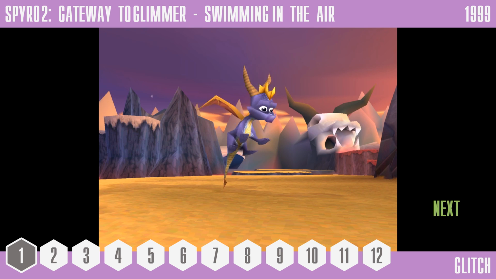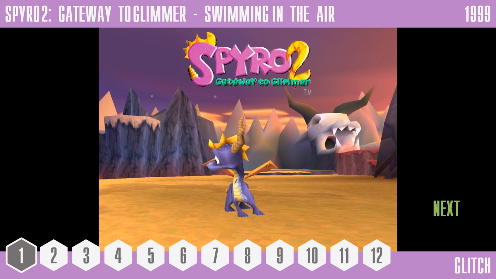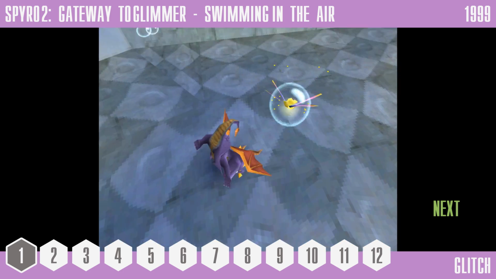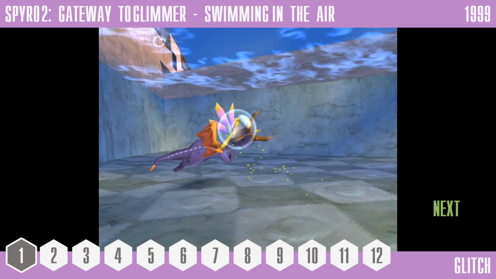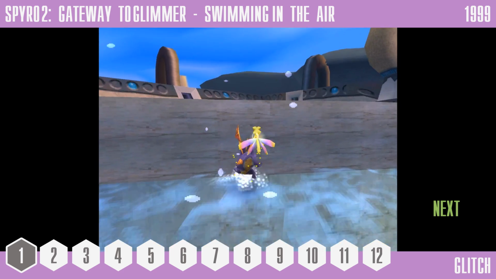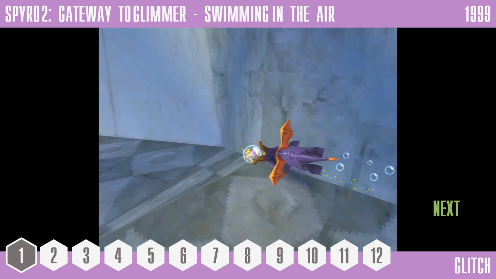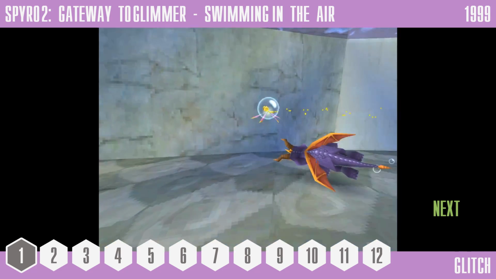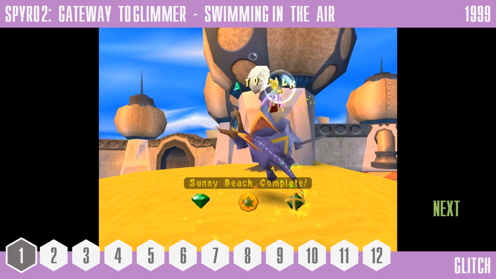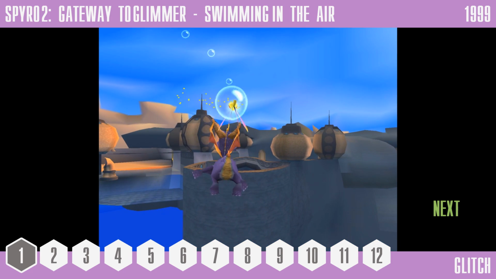1. Spyro 2, Gateway to Glimmer, Swimming in the Air. In the second installment in the Spyro the Dragon series, Gateway to Glimmer, aka Ripto's Rage, it is possible to trigger a glitch in a handful of areas of the game that will allow Spyro to swim through the air. The specific method that I recall from when I tried this as a child was the one you are seeing now, in Sunny Beach. This glitch enables you to boundlessly explore a number of areas, even so far as allowing you to view the game from a perspective the developers had not intended.